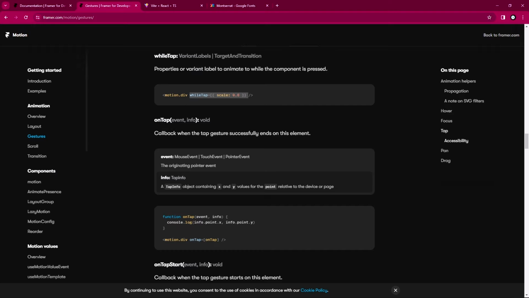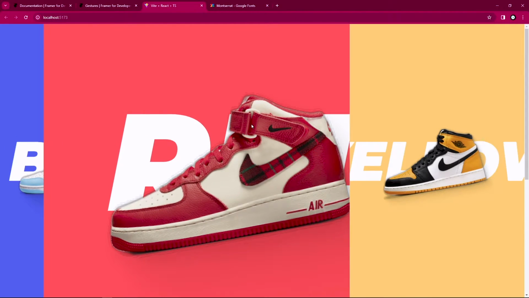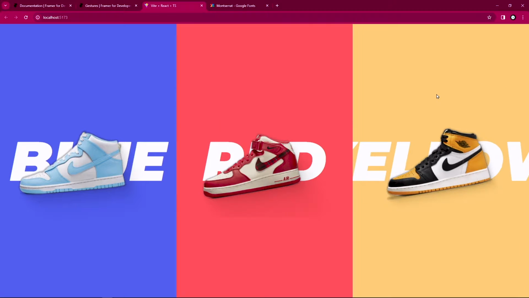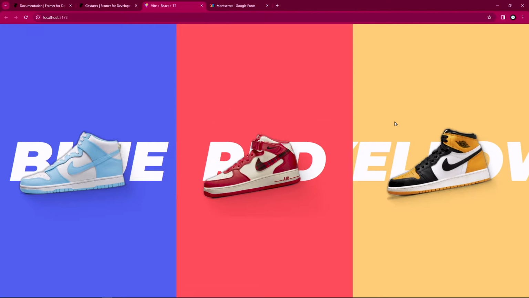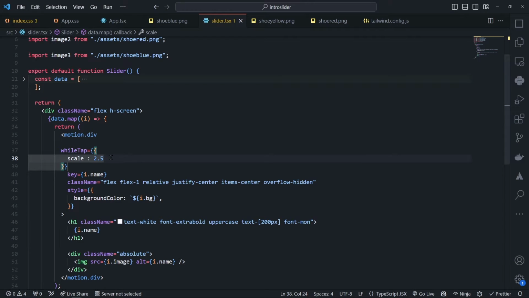Now let's go back to our base and see what effect that does to the container. And you can see this, right? So tapping on this gives us this animation. Just one line, you can see the power of Framer Motion. Just one line of code, and we already have this gesture in our application. So that's what we'll be using to achieve this particular animation.